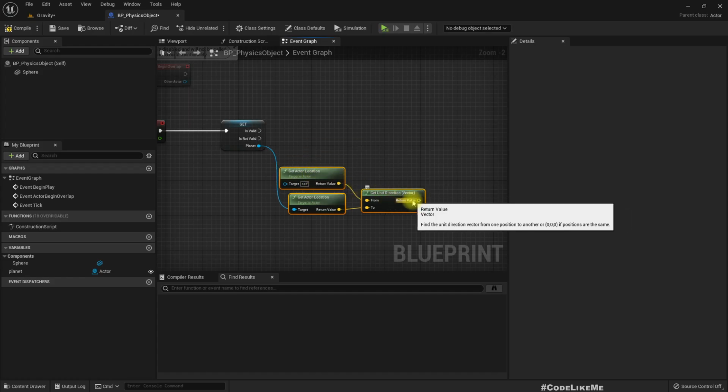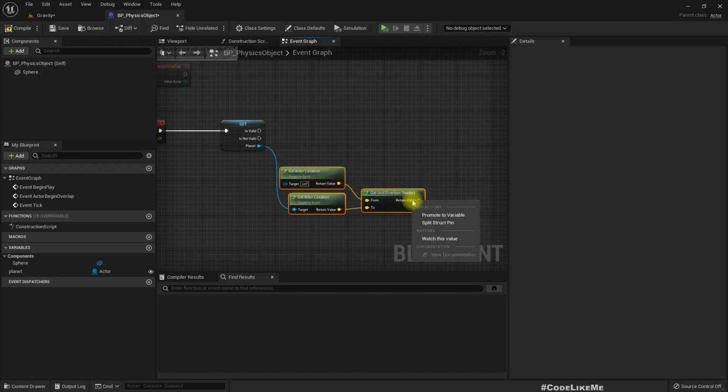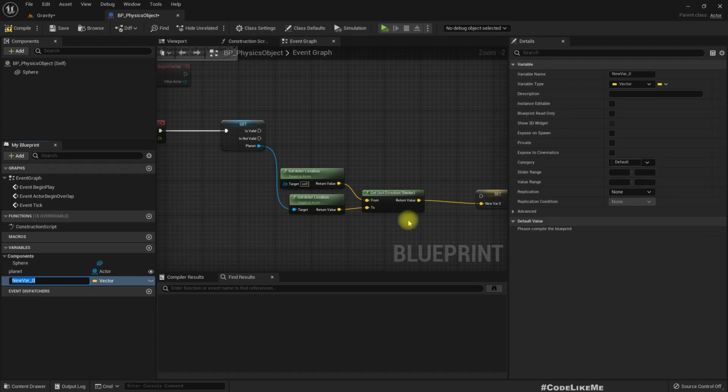So this would be our gravity direction. Let's call it gravity.